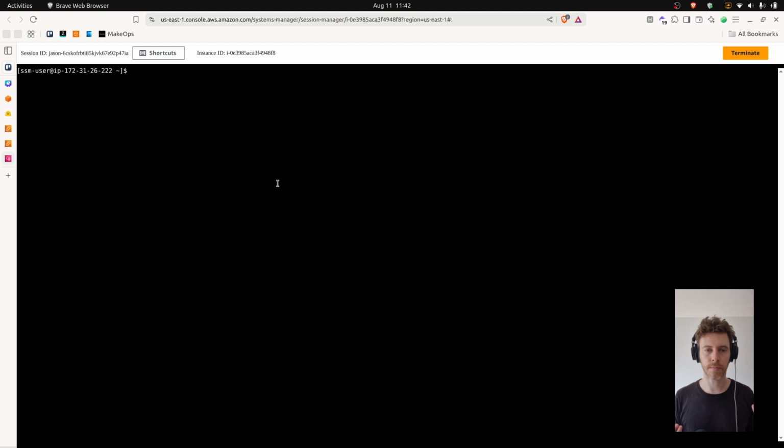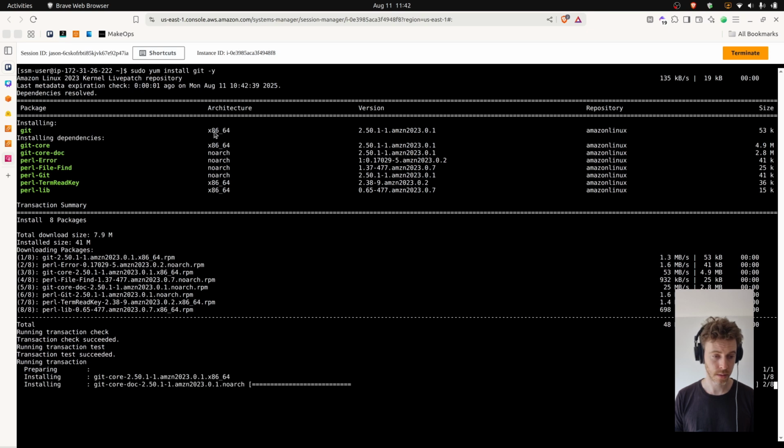We need to do a little bit of preparation before we can download the model. Because it's a bare instance, there's a few dependencies that we just need to install beforehand. The first one is that we need to have Git, because Git is what we're going to use to download the model onto our instance. So we need to use yum here. So it's sudo yum install git, and I'll just put a -y just to accept it immediately. That's going to go and update the packages in the background, and it's going to install Git for us.